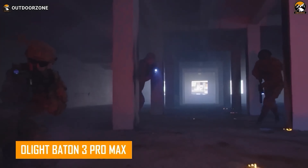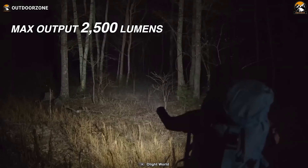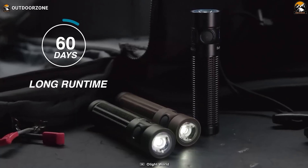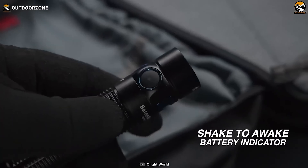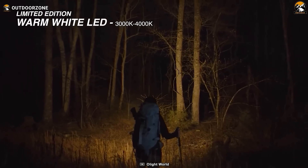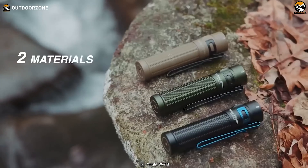If your tactical necessity demands a capable lighting option to operate in the darkest environment, the Olight Baton 3 Pro Max comes as the savior. Boasting an impressive 2500 lumens of brightness, it grants you a tactical advantage by illuminating the path ahead, even in the most challenging scenarios. Its remarkable 60-day maximum runtime ensures you're never left in the dark during critical moments. Operating it is a breeze, thanks to the conveniently placed button that eliminates the risk of accidental activation while in your pocket. Recharging is swift and effortless with its magnetic cable, akin to the speed of recharging your phone.